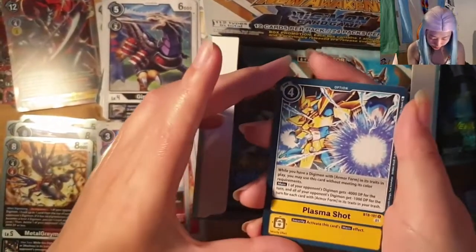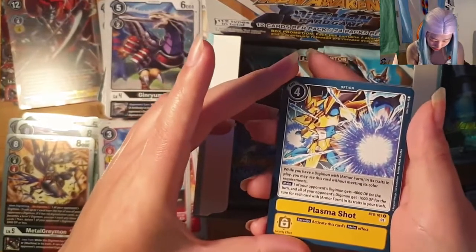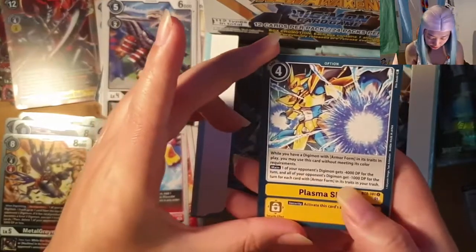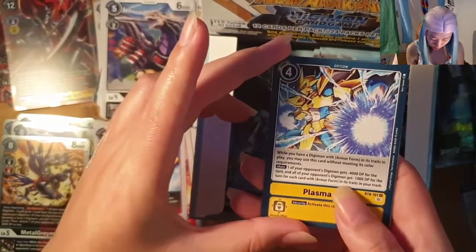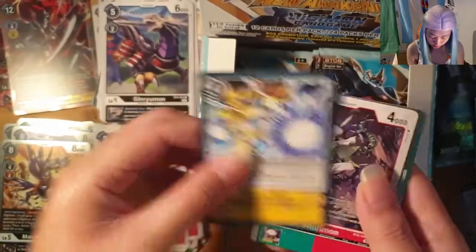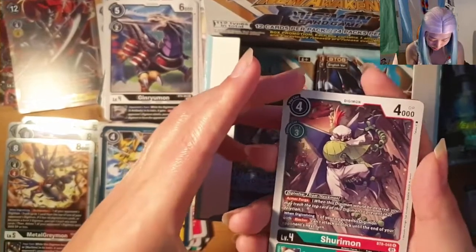Plasma Shot. While you have a Digimon with armor form in its trait in play, you may use this card without meeting its color requirements. Ooh. One of your opponent's Digimon gets minus 4000 DP for the turn, and all your opponent's Digimon get minus 1000 DP for the turn, for each card with armor form in its trait in your trash. Shurimon, Armor Purge, can evolve cheaper from Hawkmon.